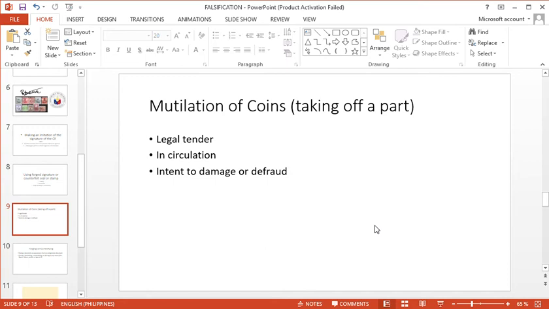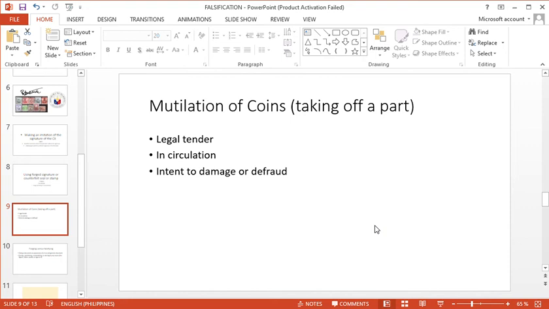So the most important part is that you committed the act of mutilating the coin because you intend to damage or you intend to defraud another. Alisin natin yung isang, halimbawa, kung buo sana yan na piso, instead na piso, sulatan natin ng 0 para maging 10 pesos ang dating. Lalo na ngayon, the 1 peso coin and the 10 pesos coin is parang parehas lang. Even the 5 peso coin. Kung hindi ka marunong tumingin ng maayos, at padalos-dalos ka, lalo na sa mga may store, maibabarya mo yon bilang piso. Hindi mo alam, yung binarya mo pala 5 pesos or 10 pesos kasi nga naman halos parehas sila.